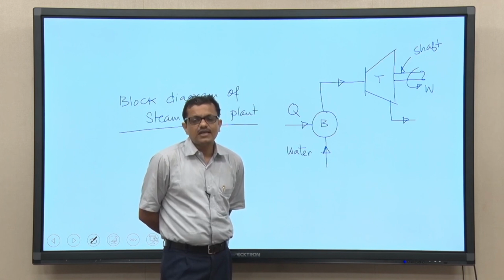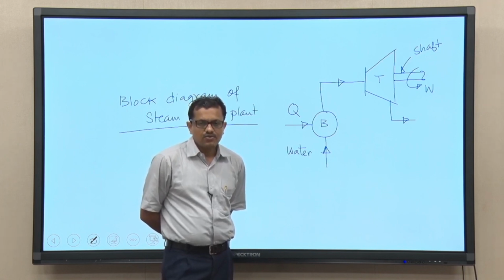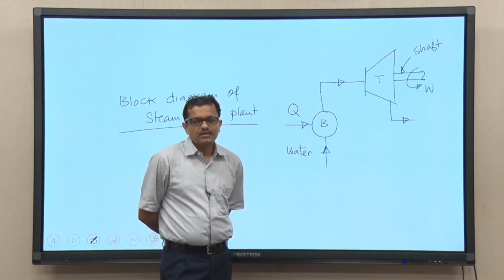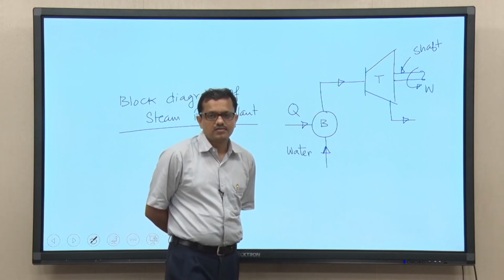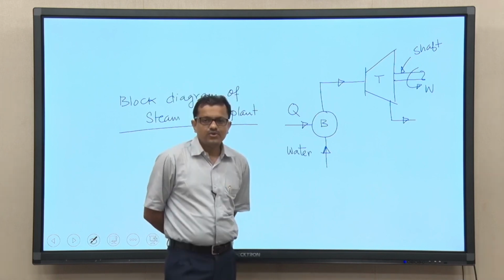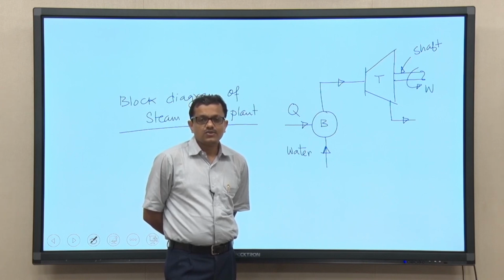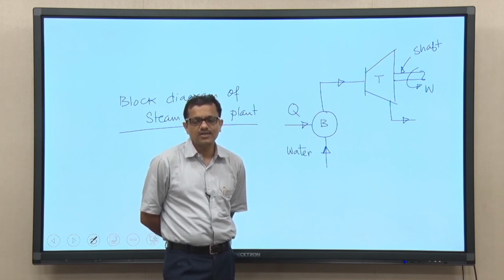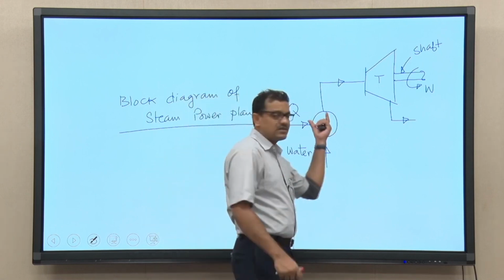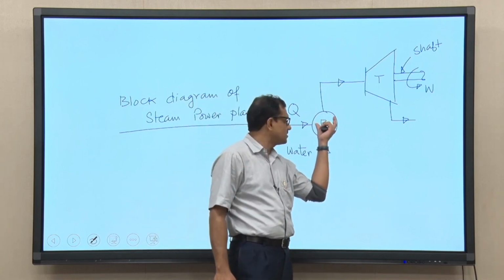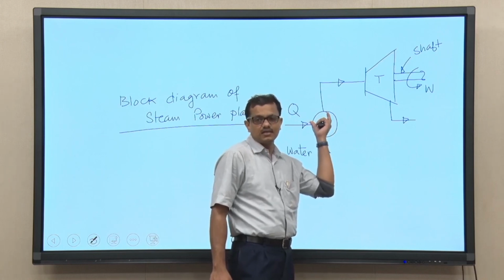If you try to recall the Kelvin-Planck statement, what is it? It is impossible to construct a device which will operate in a cycle, and whose sole effect will be raising a weight or producing work while exchanging heat with a single thermal reservoir. So this is the single thermal reservoir, because this is a device where heat interaction is there.